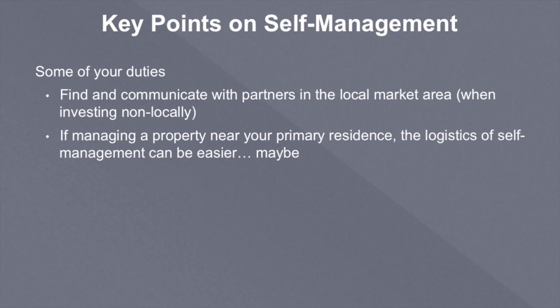maybe. Now, why do I point out that maybe? Because what I've noticed, oddly, is that when I had that first default self-management experience with this property I'd never seen, and I've still never seen, with a tenant I've never met, that was almost 2,000 miles from my home, I kind of thought about some local properties that I owned. I lived in Orange County, California at the time. And in the Newport Beach and Irvine area, which you may be familiar with, this particular property was in Irvine, California.